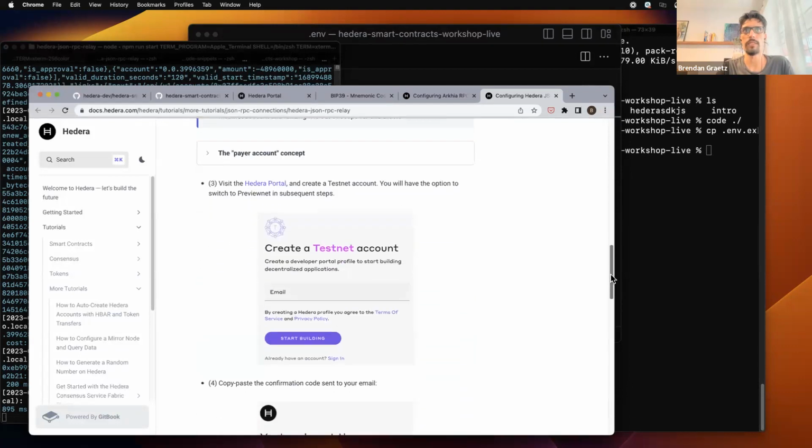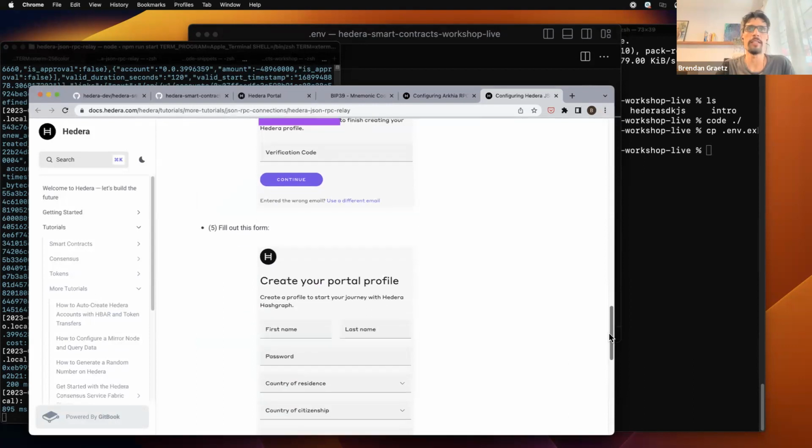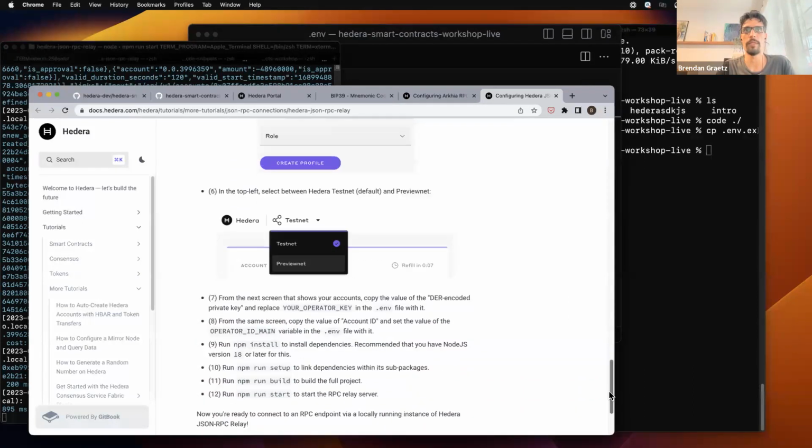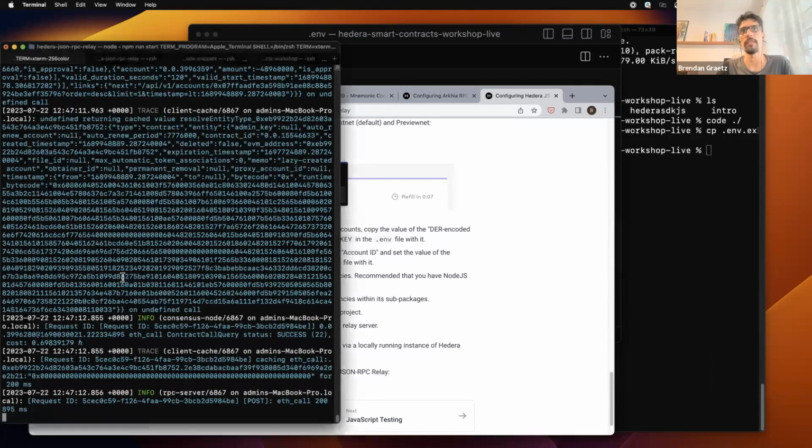The following steps you've already done, since you already have an operator account. And then once you've got that, you'll just need to do a few npm commands and then start it, and that's pretty much it. Then you'll have something like this running in the background, and you can just leave it on.